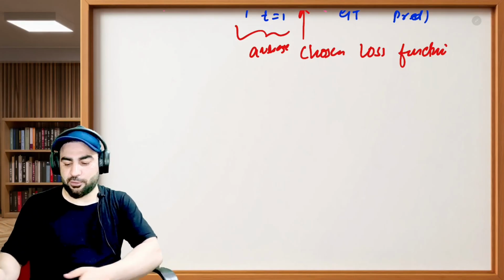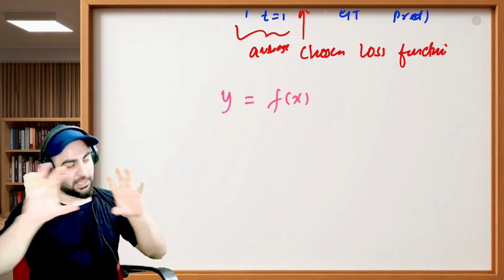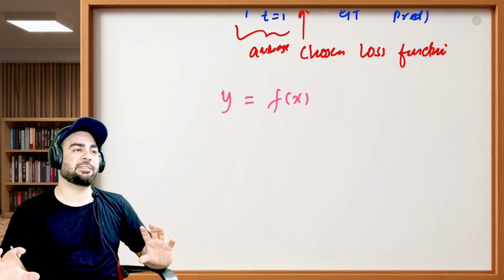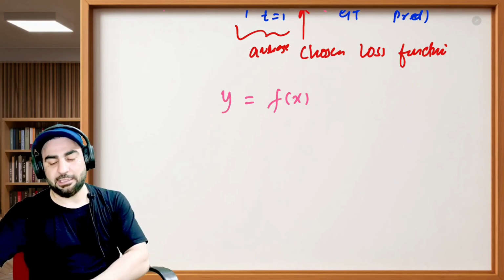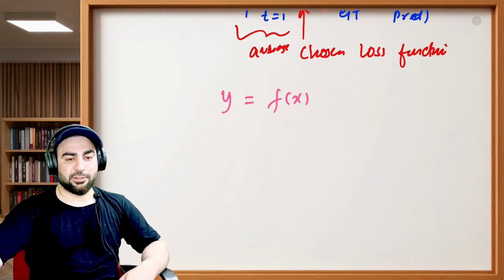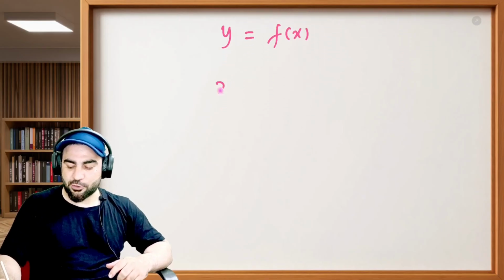Suppose you have a function y which is equal to f of x. Okay, so this is the function. In neural network terms, this function won't be just a single variable function, it will be a multivariate function. You'll have a lot of variables. So we'll start here, and then we'll slowly go to a multivariate function also.